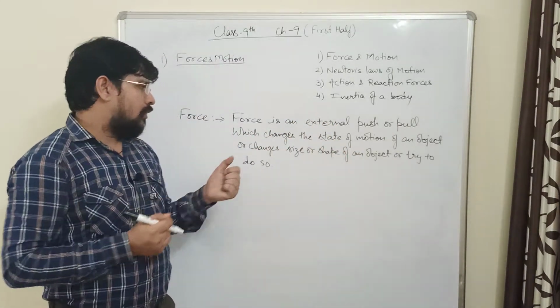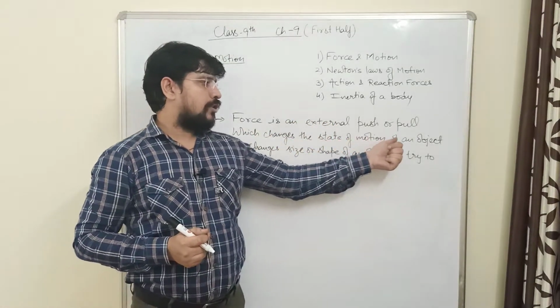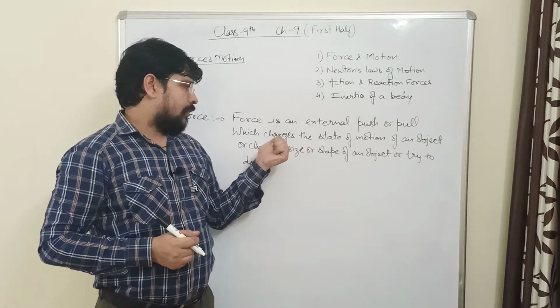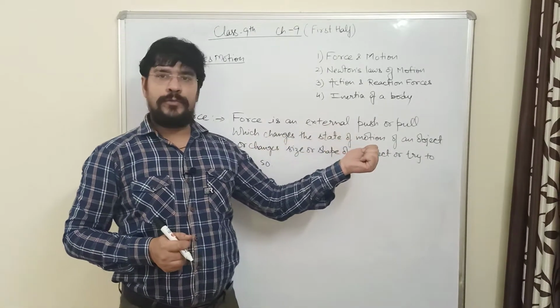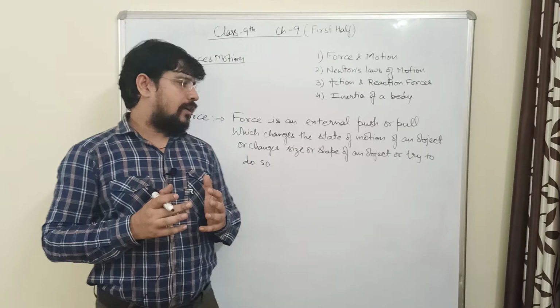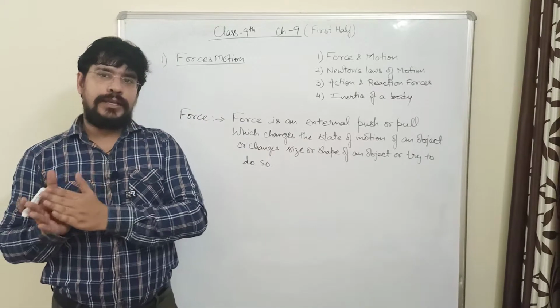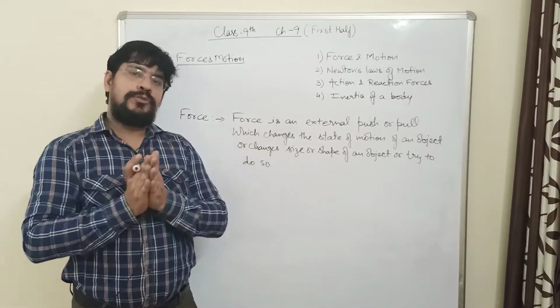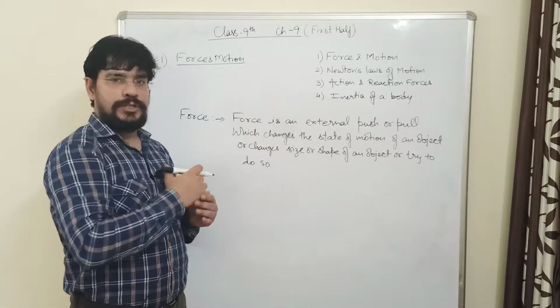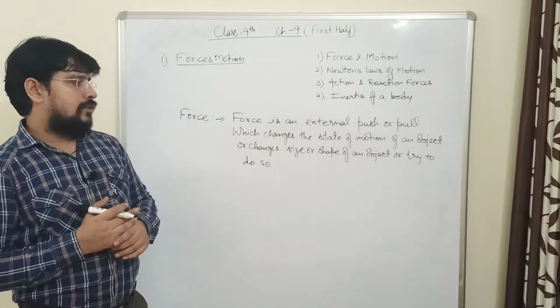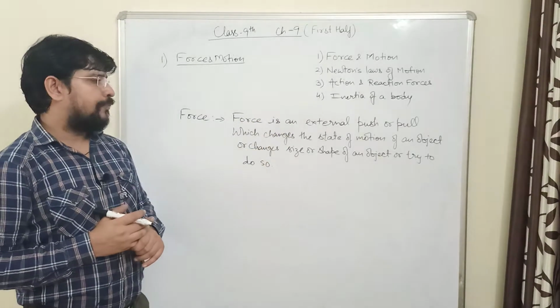So as you can see clearly, when we apply force, it can be in form of an external push or pull which changes the state of motion of an object. By changes the state of motion of an object, we cover both the points, like from rest to motion or from motion to rest, or even the change in direction part also come in.